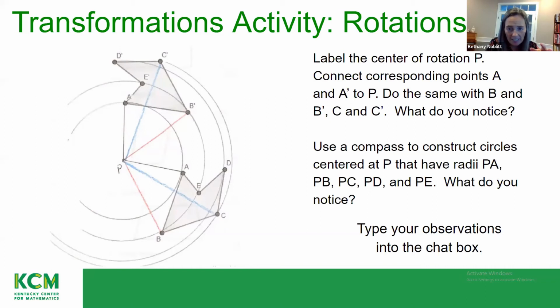Spinning, looks like it's spinning around a circle. The letters are the same place on the circle. That's interesting. Probably lots of good questions I could ask about that. Triangles and circles, points fall on a circle with radius P and the given point. Candace said the points fall on a circle with radius of P and the given point. I like that comment. A and A prime are the same distance from P. Yeah.